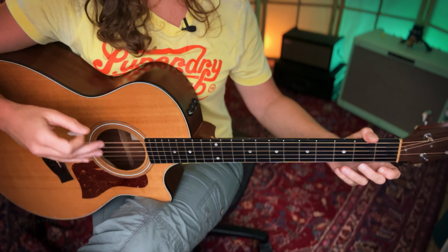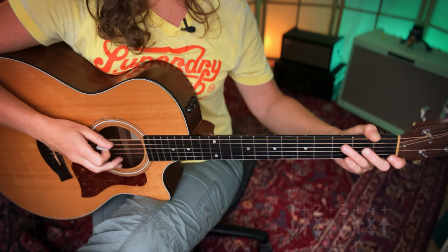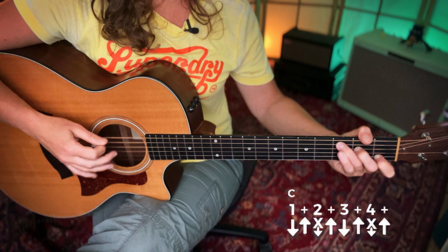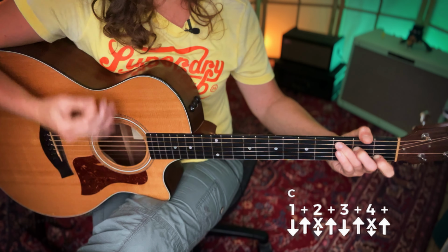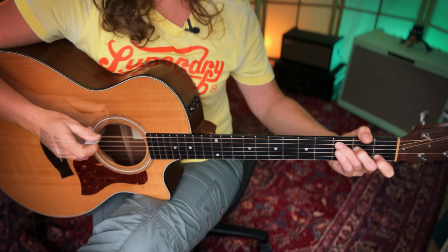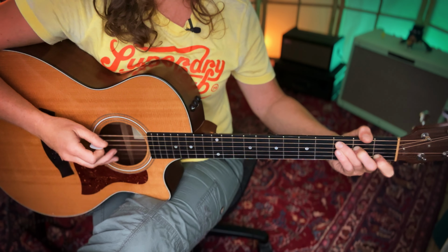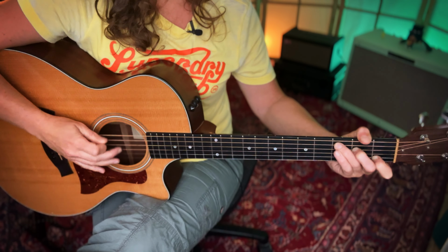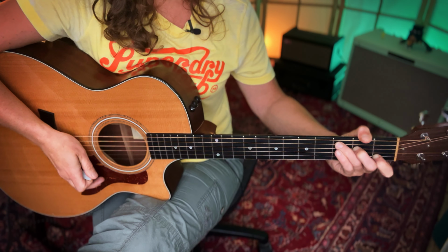That rhythm for the first half of the chorus, a one bar example using the C chord. Down, up, mute, up, down, up, mute, up. 1, 2, 3, 4. I focus on the bass notes of the chords when I'm doing the strums for this because it just gives it a bit more urgency. And it gives me somewhere to build later on in the song, which I quite like because we've got a repeated chorus.